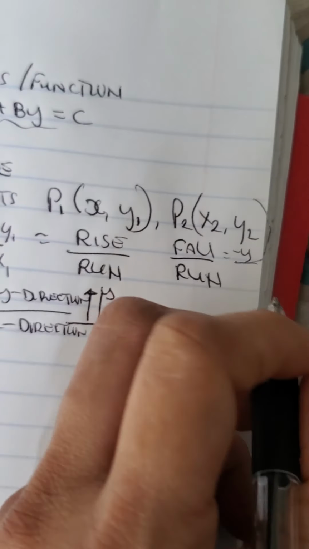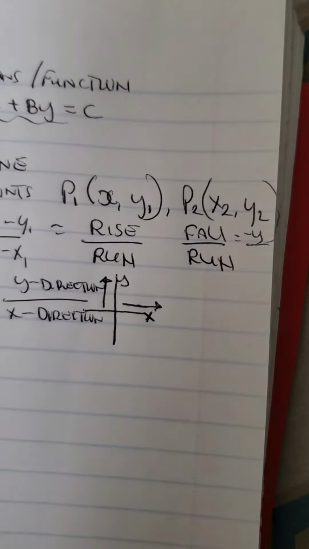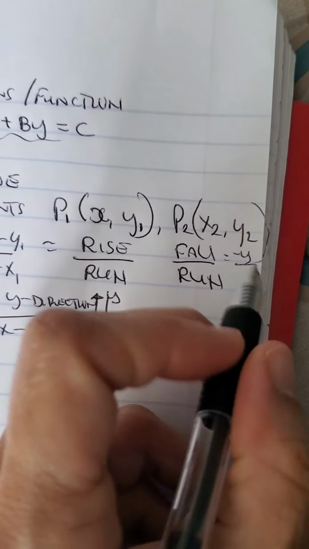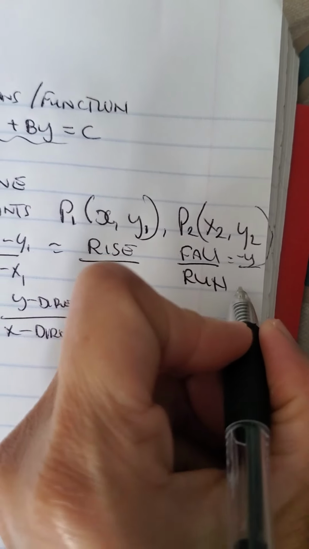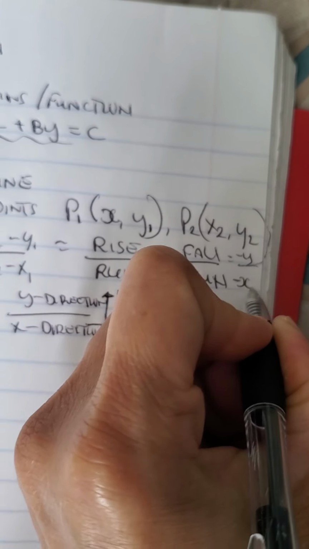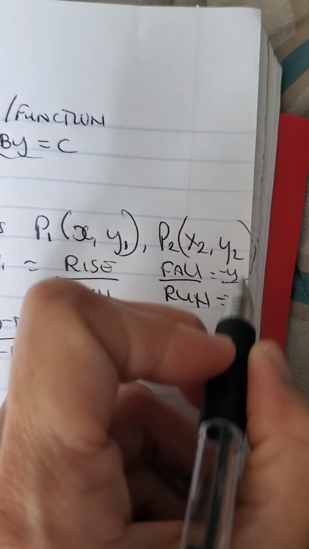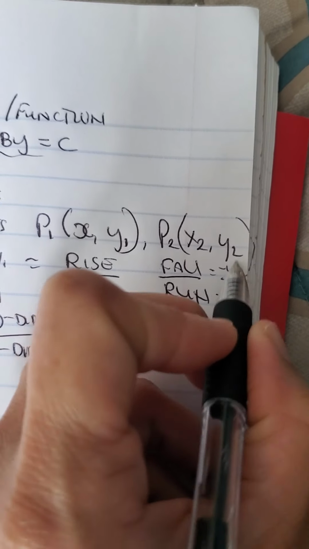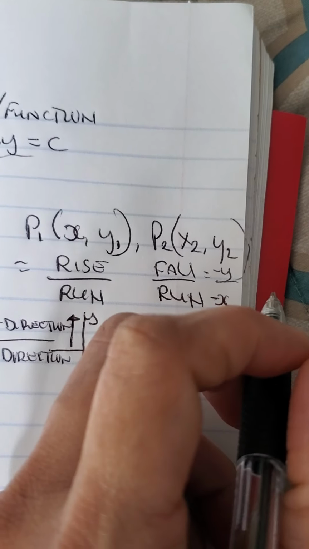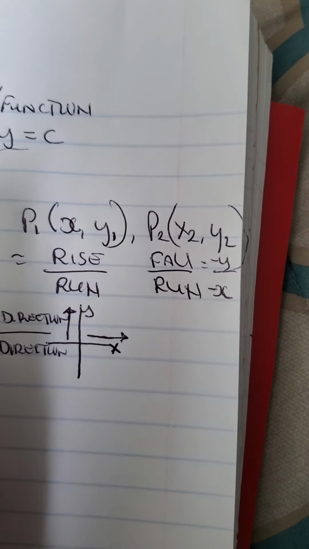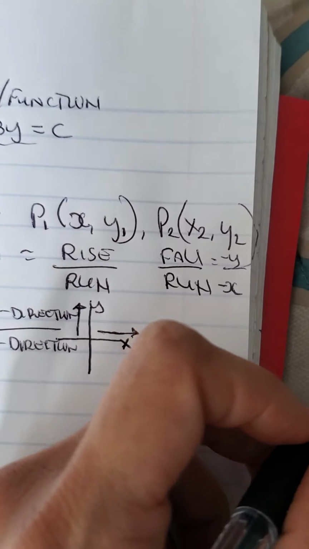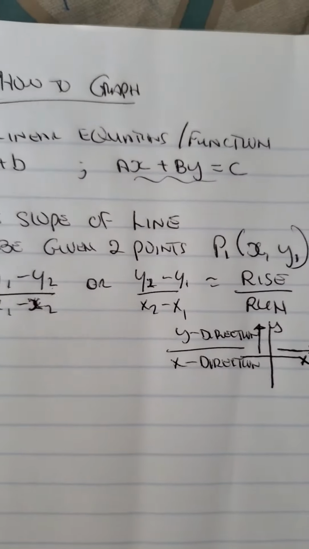And like I said, it wouldn't matter if you choose to go up or down when you have a negative, or you can choose to go left or right. Okay, because this is one rational number, a negative will negate the entire thing. So you could choose whether you want to go up and go left, or whether you want to go down and go right. And we'll see that as more examples come into play.